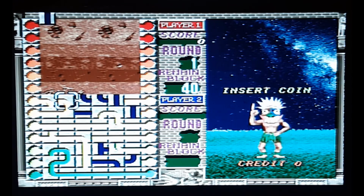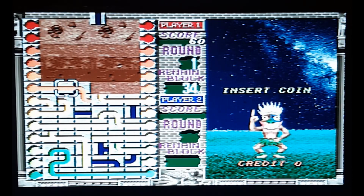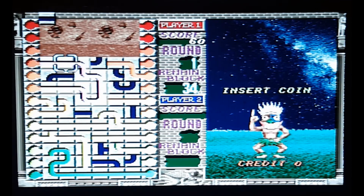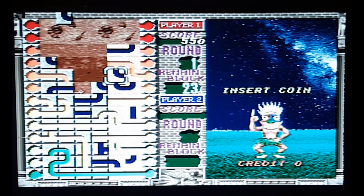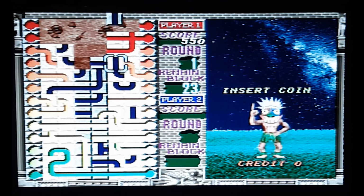Right, it's going a bit too quick for my liking. Oops. Right, so if I do that, right, okay, I got you, right. So that's what you want to do. You want to try and join them all up, which is easier said than done. Right, gotcha. Ah, bugger, no chance. That's going way too quick. It's going to be game over, I think.